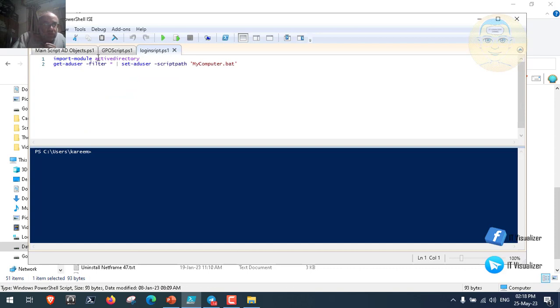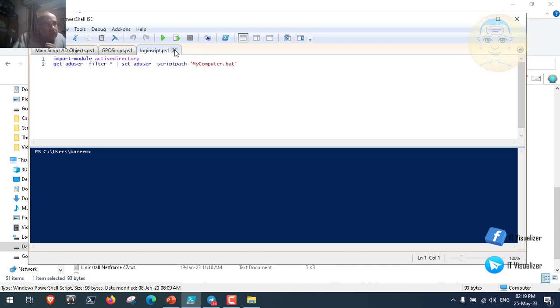Here we are telling it to import the Active Directory PowerShell module and then to get all of the users in the Active Directory, and in the profile tab in the Active Directory user properties, tell it to put this mycomputer.bat. So I'm telling it that for every user in the Active Directory, you should go to his profile tab and add mycomputer.bat in the profile tab. And the Active Directory knows where to go and search for mycomputer.bat in the netlogon folder.